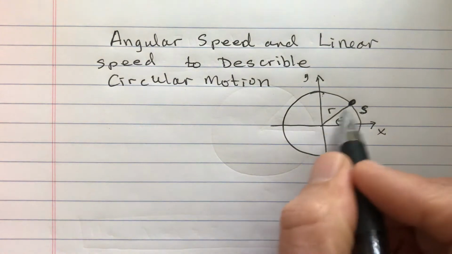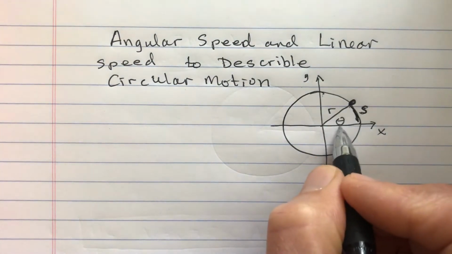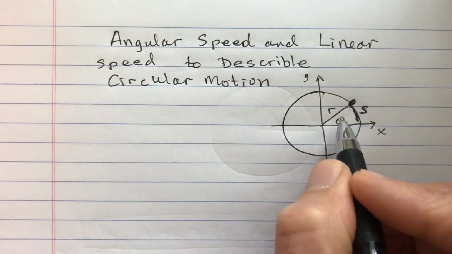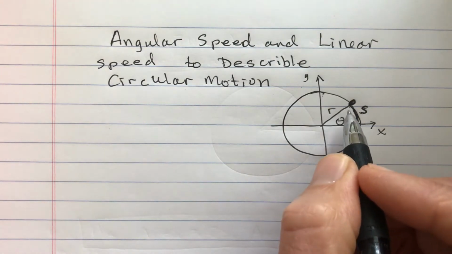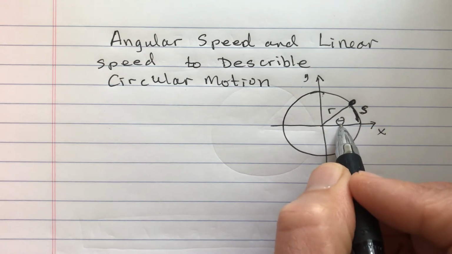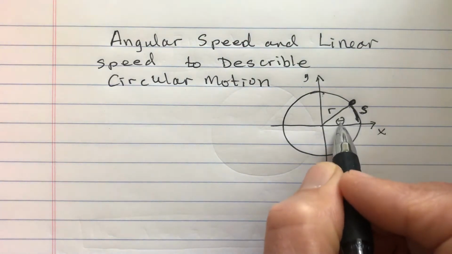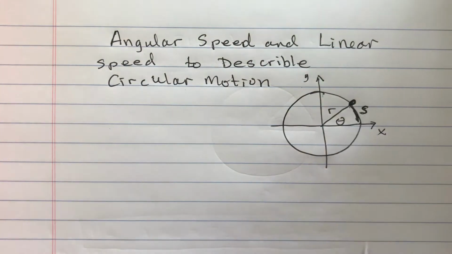So we have R as the radius, that's pretty familiar. S is this arc length. Theta is in radians. So there's 2 pi radians in a circle. In this picture, this looks like about 1/8 of the circle, so this would be 1/8 of 2 pi, which is around pi over 4. So to find the radians, it's the fraction of the circle times 2 pi.